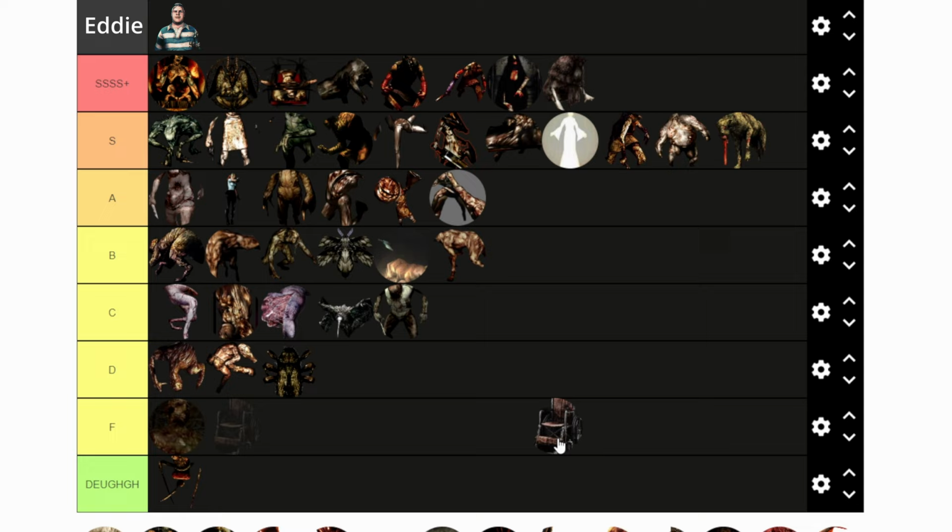Like, if this is an enemy, then so is the Glutton from Silent Hill 3. You can't fight them, and they just get in your way, so it just doesn't seem like a normal enemy to me. It doesn't count, in my opinion. I guess F tier, honestly. I would rank the Glutton higher than the wheelchair. The Glutton would be, like, high B, low A, because it's really cool.